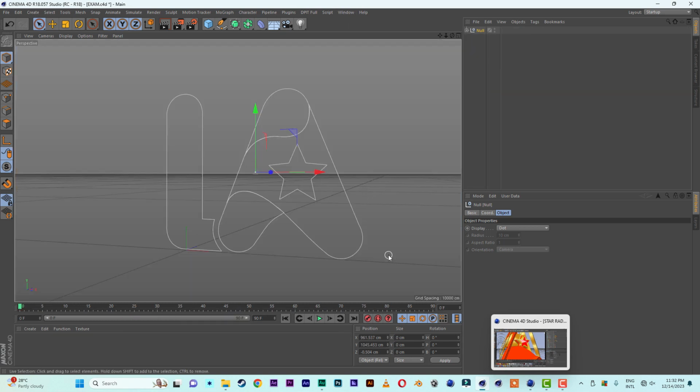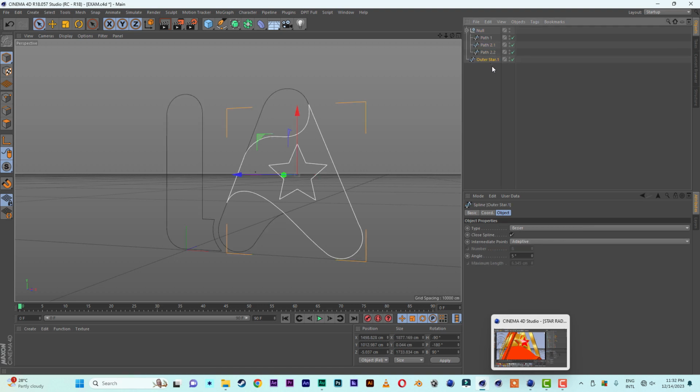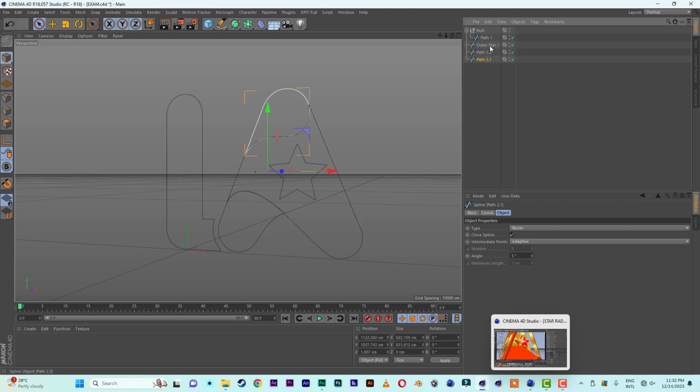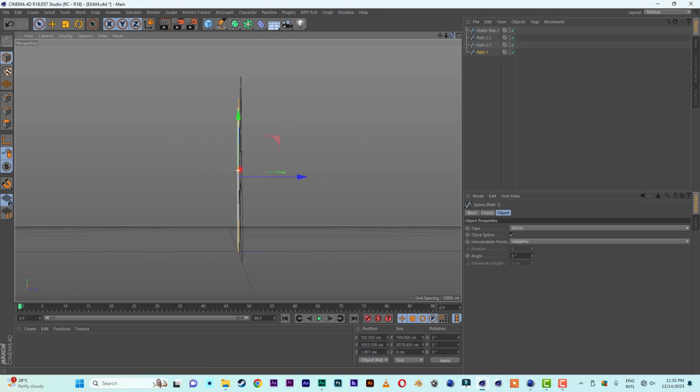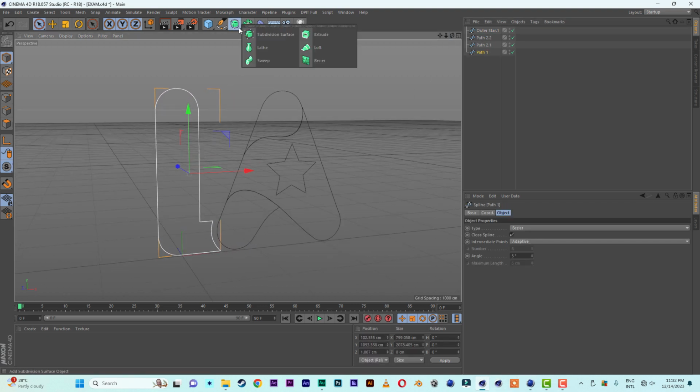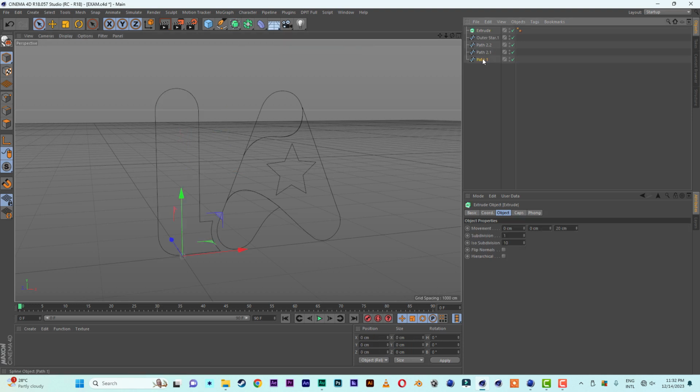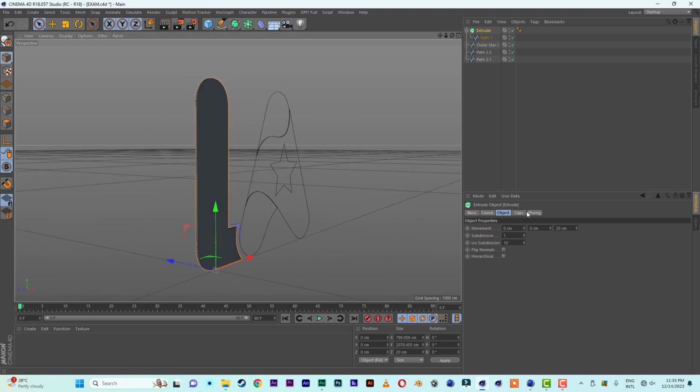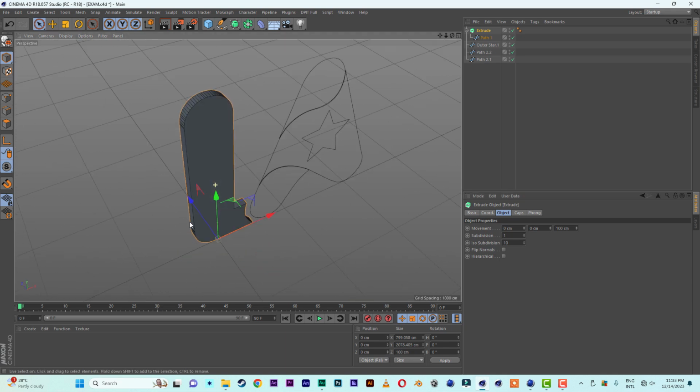With our logo dropped into Cinema 4D, what I did was I just separated the splines. Let me separate them and clear this. For the L, I went in for the extrude nerve, then dropped it inside. Let me give it something like 60. 60 is too small, so let me make it 100. Let's keep it as 100 first.